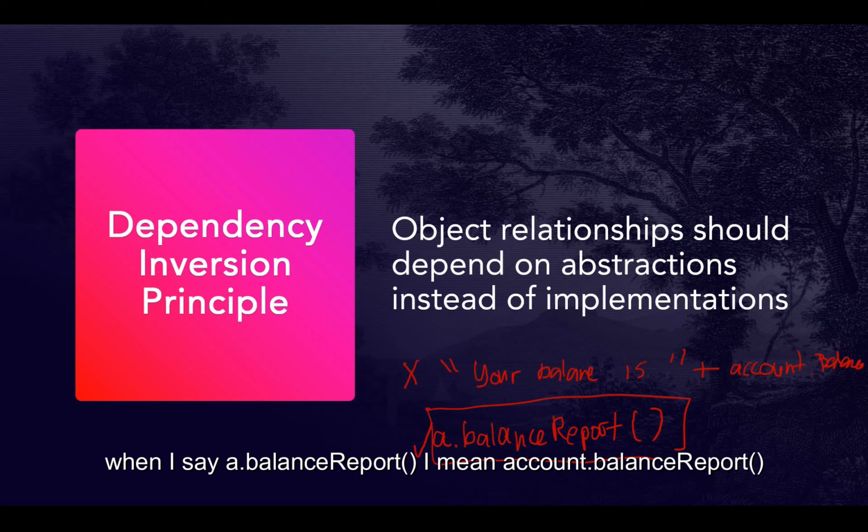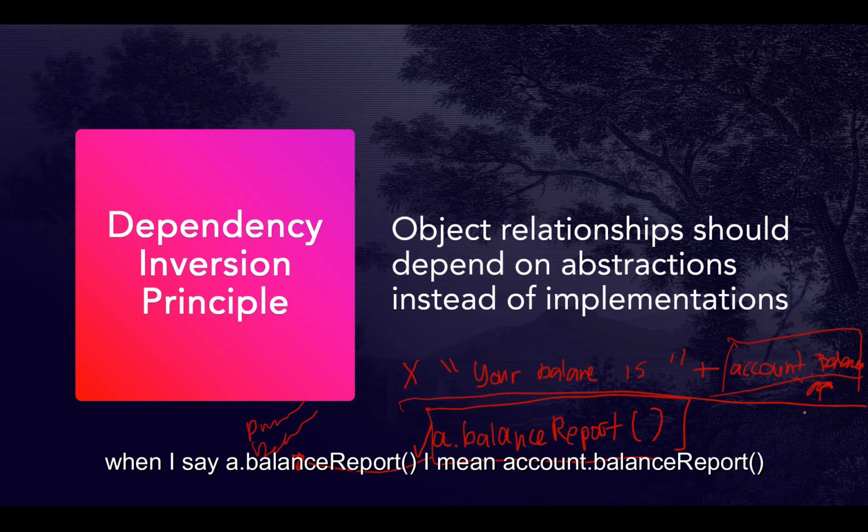It shouldn't interact with this instance specifically as a payroll account or a debit account. It should treat it just like any other account. The problem with the first one right here is that account.balance, for example, may not even exist for other account types. Let's say for your credit account, you may not call the amount of money that you can borrow for the account as your balance. You may call it your credit limit, for example. So this one will be incorrect.